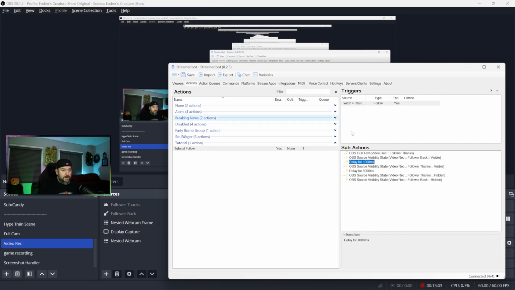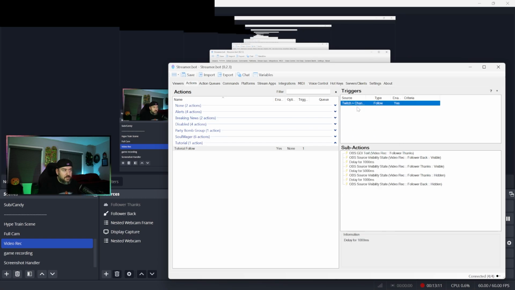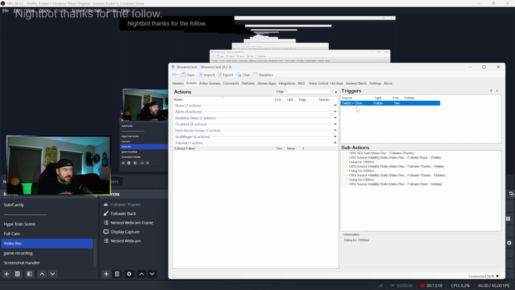You're going to have to try out your own formatting there. And when it hides, it gets a little weird. So let's take that 1 second, put it between here and here. And it will now look like this. Shows the back, fades in the thanks. And then the thanks should fade out after 5 seconds. And the back appears a second after that. Perfect. Okay, that's a follower alert from start to finish.